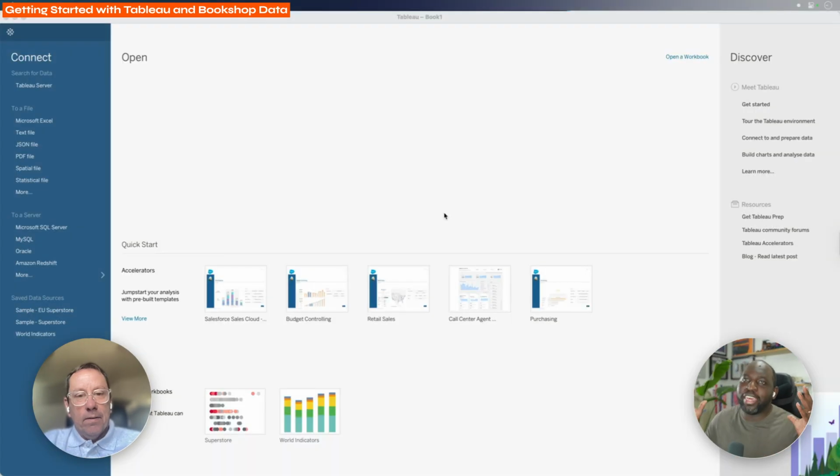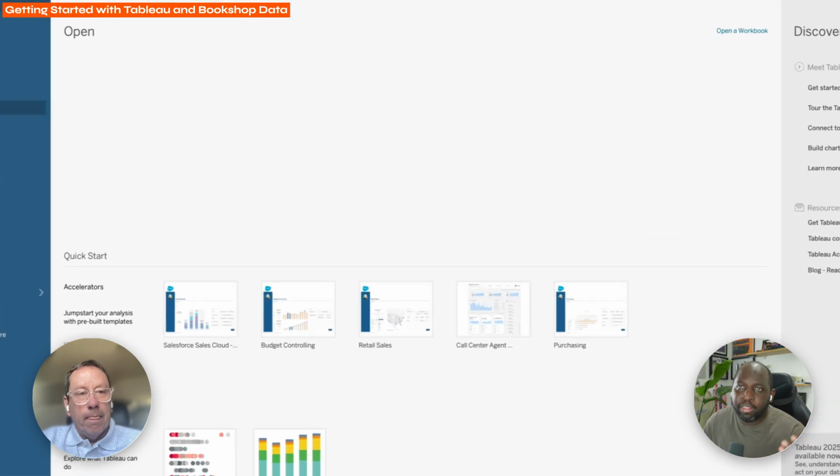Okay, so Kirk, we're here inside of Tableau. And I think the first thing we have to do is explain what the data model is by maybe showing people where it happens. Where does the data modeling happen, right? So to do this, I'm going to use everyone's favorite data set, not Superstore, Bookshop data. I'll put a link in the description so you can download this from the Tableau website. Go ahead and grab it yourself.